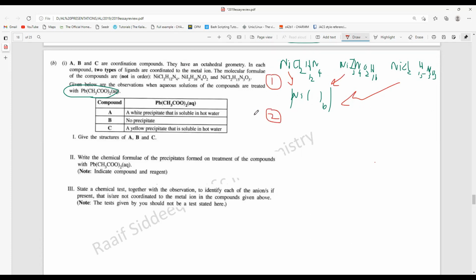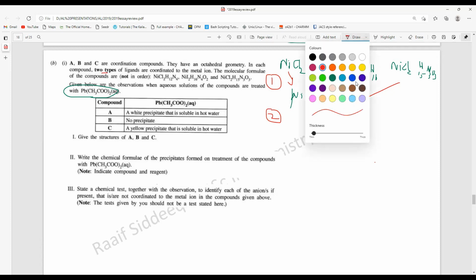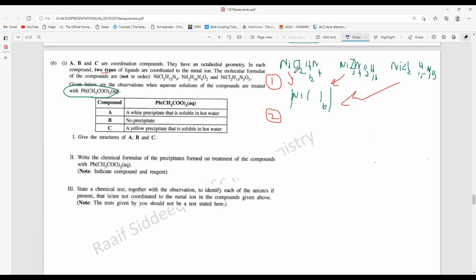Second point here is only 2 types of ligands are formed. So I am going to try to predict what these 2 types of ligands can be. Okay. So here I see Cl2 and NH. Normally the ligands that I know here could be, okay, nickel could be complexed to 2 chlorine. And from N4H12, I can guess this could be NH3 times 4. You just need to check that.